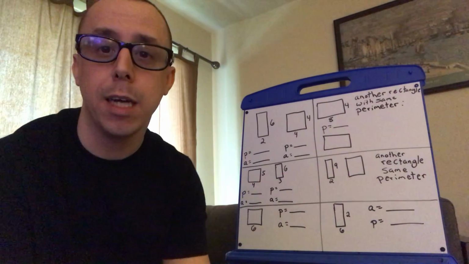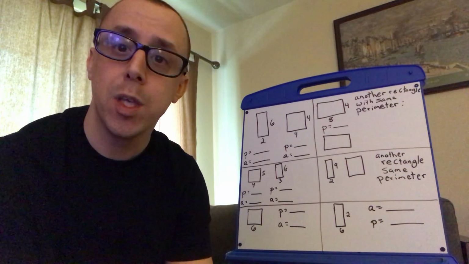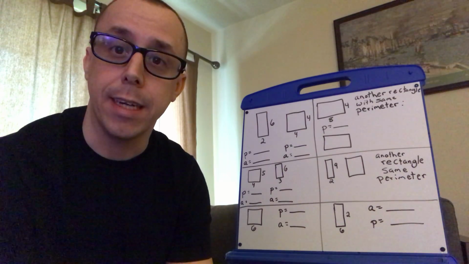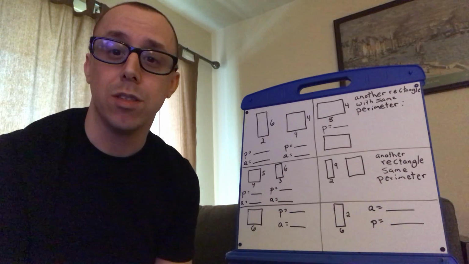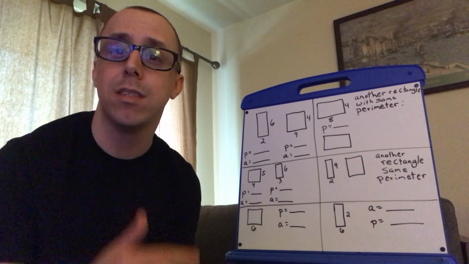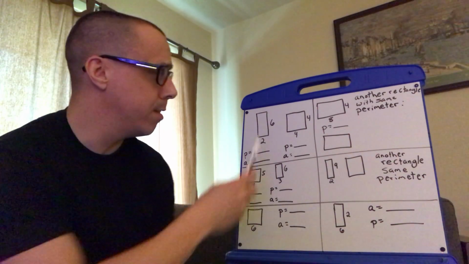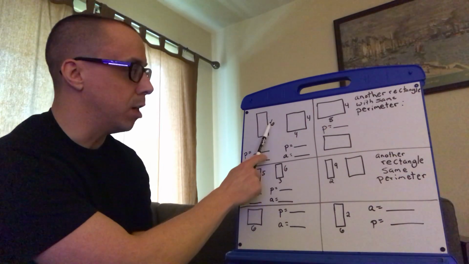So remember, to find perimeter, we add up the length of the sides. To find area, we multiply length times width. Let's begin first by finding the perimeter of this shape. I like to use doubles because in perimeter with rectangles you're always going to be working with doubles because opposite sides are the same. So that's usually how I add it, or you can add them together and then double that. But let's begin here by taking the double of 6.